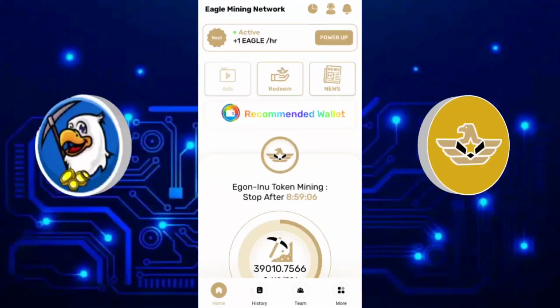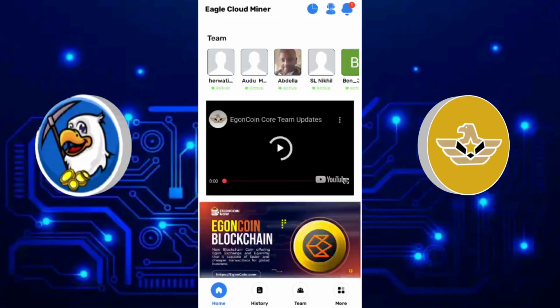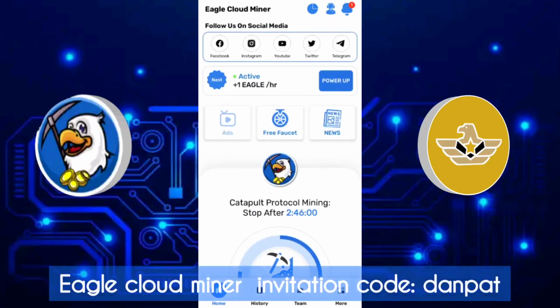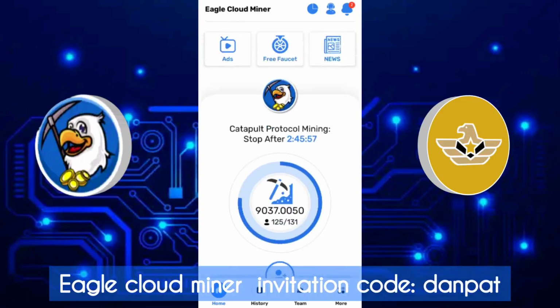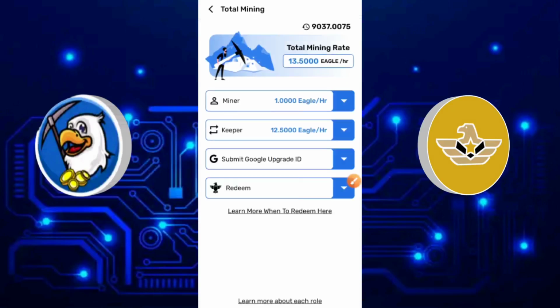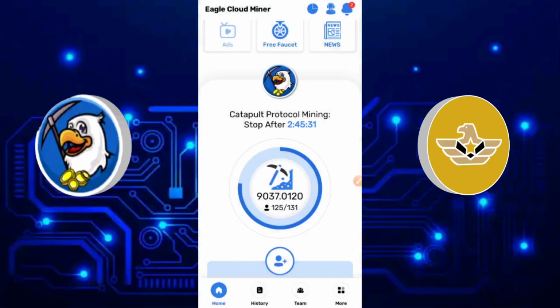Now, I also want to quickly say this update also applies to the Eagle Cloud Miner app, which is the Catapult protocol token. If you mine this very app right now, which is also a native token of the Eagle network, created by the core team of Eagle network, then you also have to come over to this miner section right now, and then click on this drop down arrow right here, which says submit your Google upgrade ID, and that is for people who also powered up, people who also bought some coins to increase their assets.